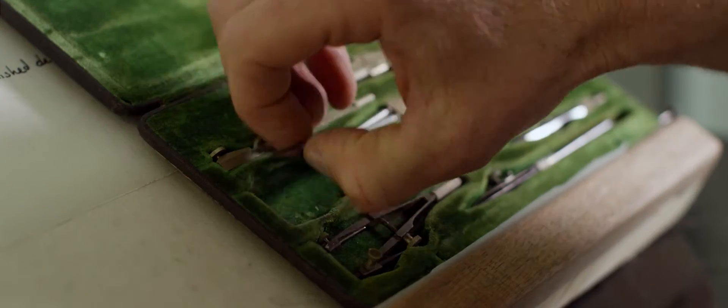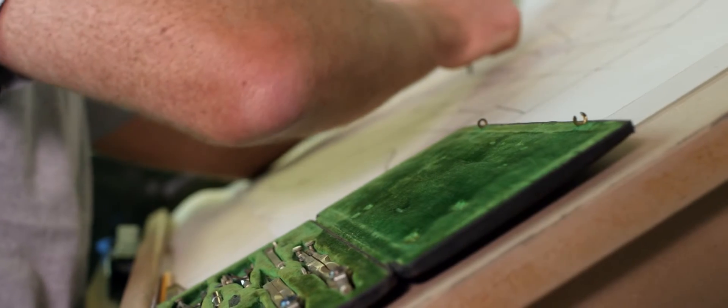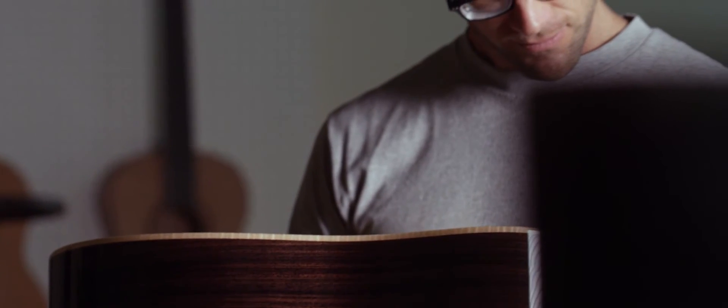Classical guitar tradition is pretty large, but not really the steel string guitar world — kind of what we consider the modern guitar. Over my working lifetime, my goal is to take these guitars that are really consistently good, real expressive, fine instruments, and continue to refine and develop them until they turn into something that is more than what a musician could ask for. That's what's next.